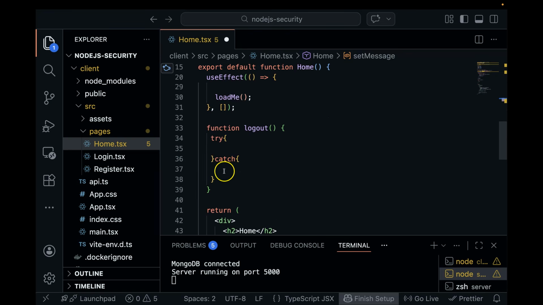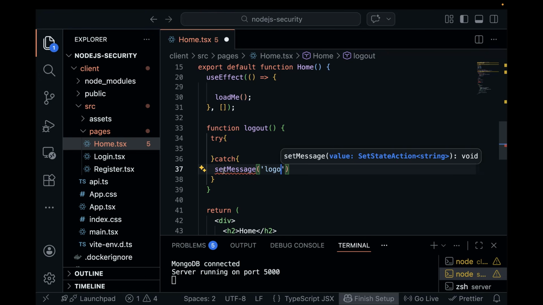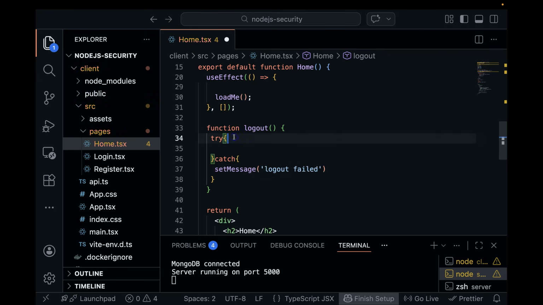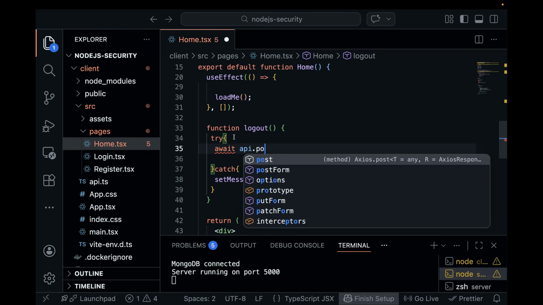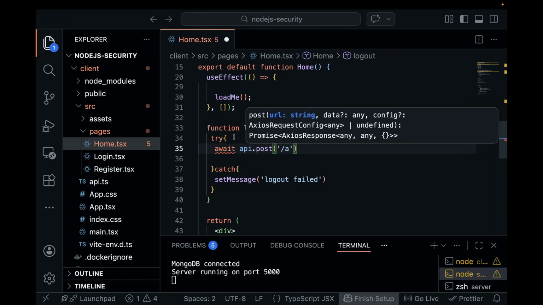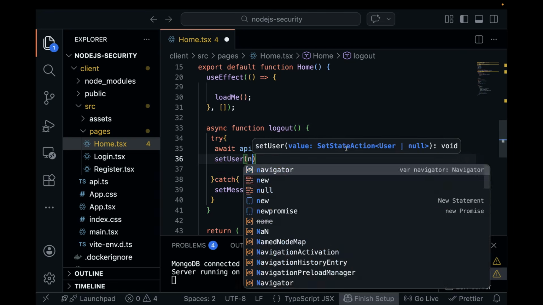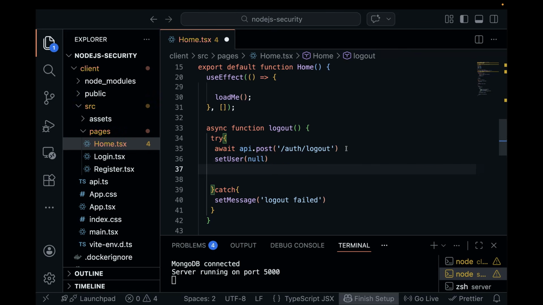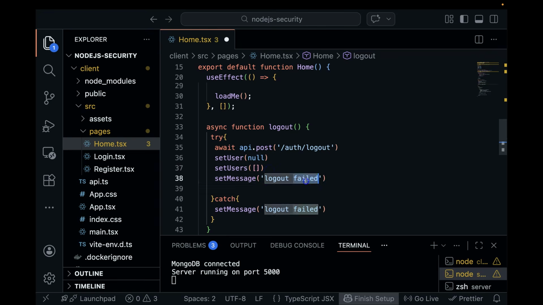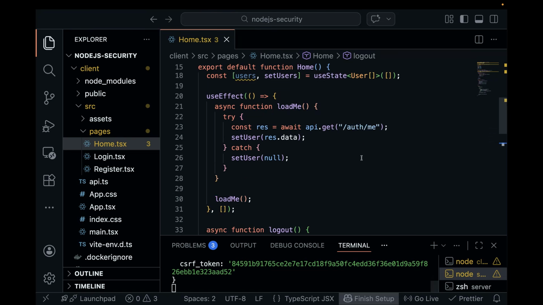So I'm just going to do setMessage, and here "logout failed." In the try, I'll do await api.post auth/logout, and you also need to make this async. That's it. Then I'm just going to do setUser to null, setUsers to empty, and a logout success. So this will be the first step.